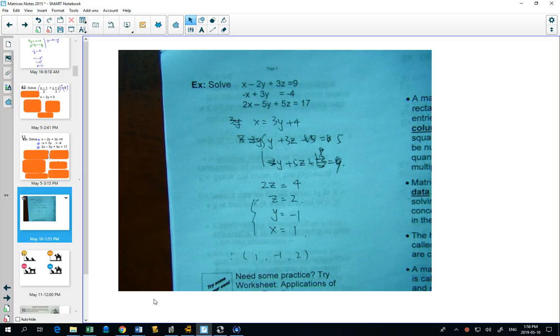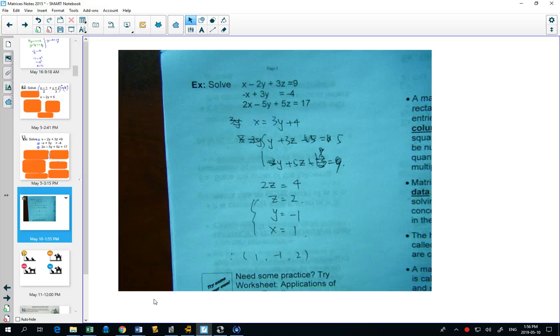So in this one, it was really obvious from the second equation that we could get x by itself. Once x is by itself, we can substitute that into another equation. The careful thing that you have to do with substitution is you can't substitute it back into the same equation you got it from. Because if you do that, everything just goes away and you're like, what happened? So here, he took the x, which was 3y plus 4, and substituted it in to which equation?